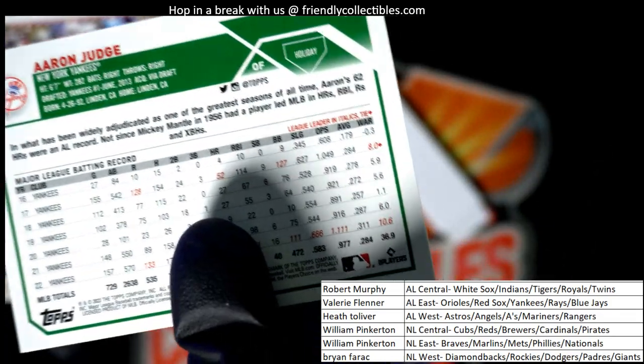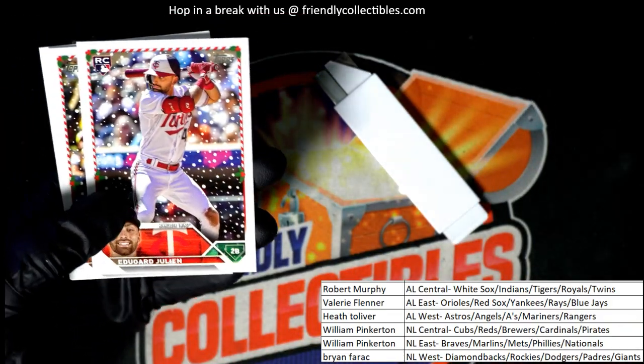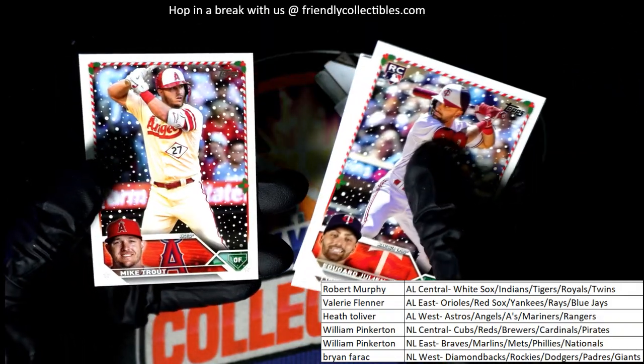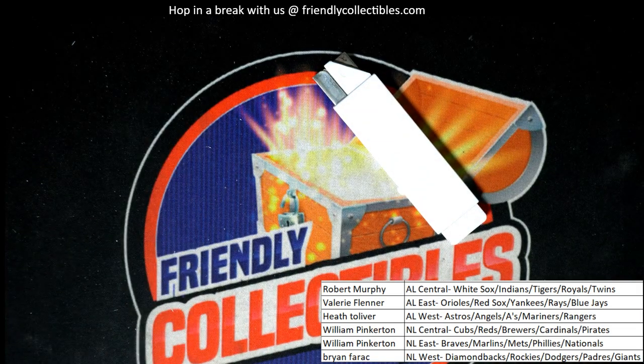So we're going to go to the variants page in a second here. Let's go there and look and see. Oh, there's the base of Mike Trout. We had two parallels come out of here. Yeah, I want to look at that right now.